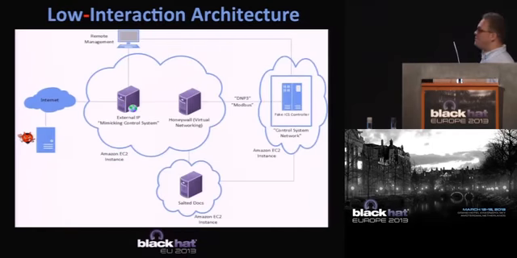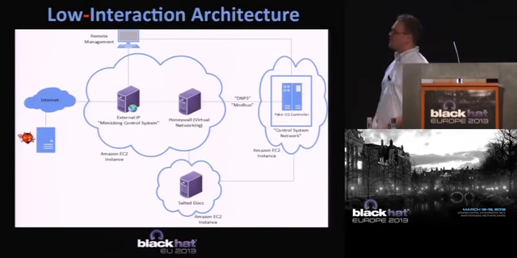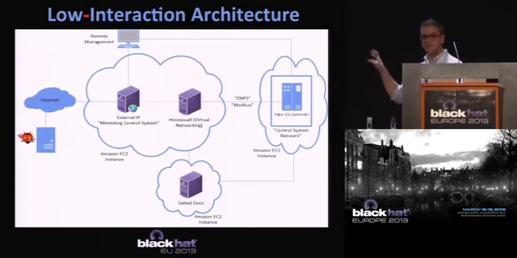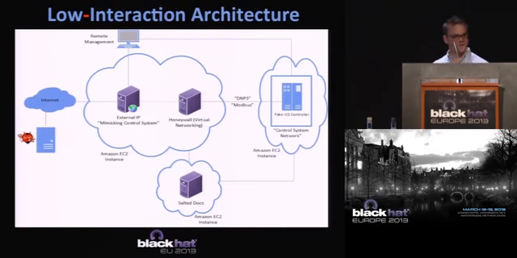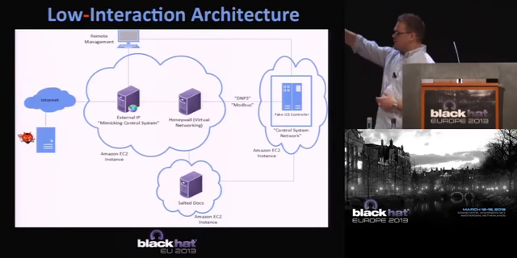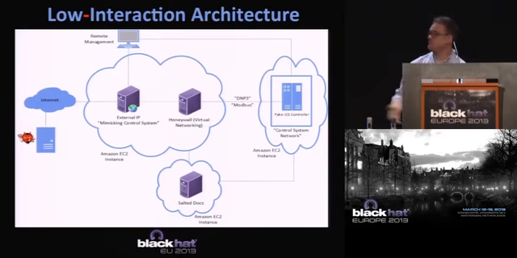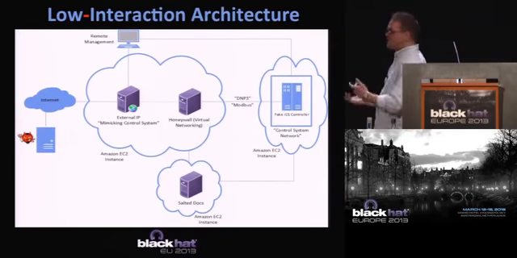Low interaction honeypot. You're going to see it's pretty similar to the high interaction, not a lot of difference. The only difference is that I utilize the cloud pretty extensively. I also utilize some physical infrastructure as well, but a lot of cloud infrastructure. And this is kind of where service emulation comes into place. So the first Amazon EC2 instance, and the reasoning behind using Amazon is cheap. Pretty much it. And it's very easy to spin up and spin down EC2 instances in a matter of seconds.